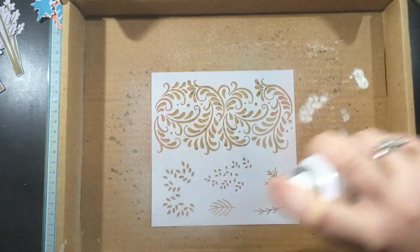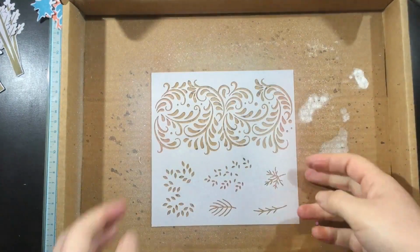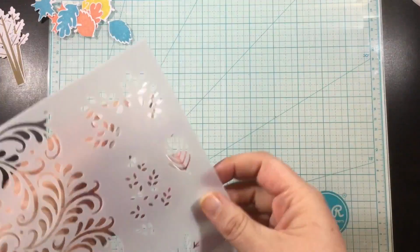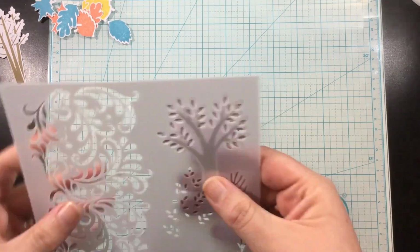This is the Autumn Wishes stencil from the Stamp and Stencil set. I'm going to be spraying the back of it, and I will use this stencil a bunch of times for a bunch of different things for today's projects. So I'm going to start by lining up the tree leaves onto the tree.